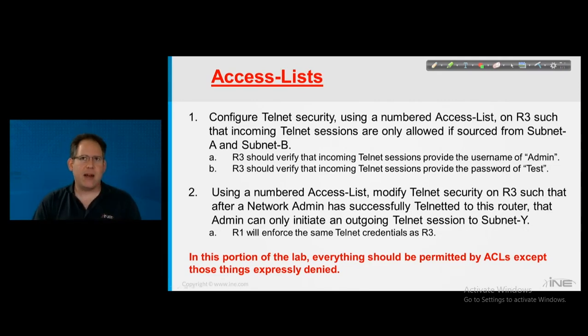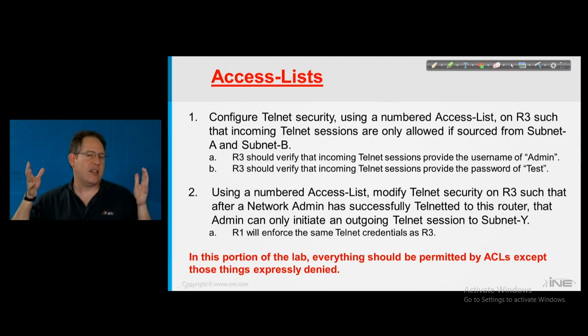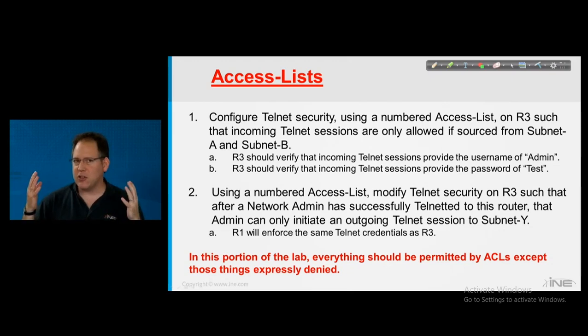Now, when we think about access lists for a minute, a lot of times when people think about access lists, the first thing that comes to their mind is, oh, access list means packet filtering. I would configure an access list when I want to tell my router or switch to forward or drop packets. And that's certainly one use of an access list. But I want to get your mind to stop thinking about ACLs in that way. ACLs really are just a classification tool.